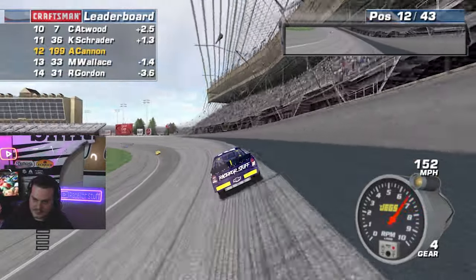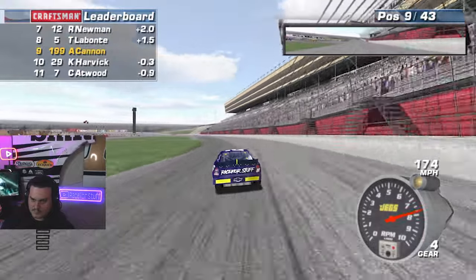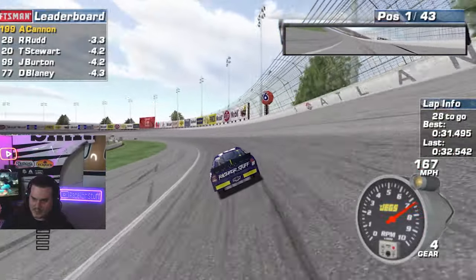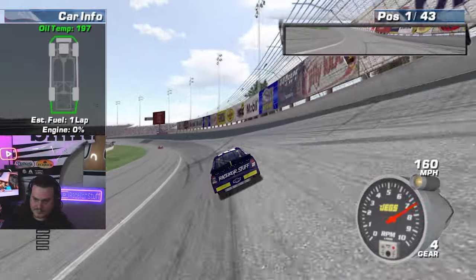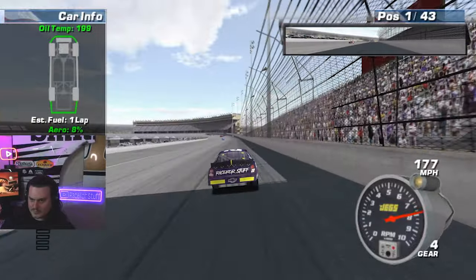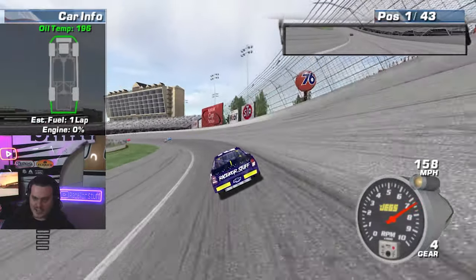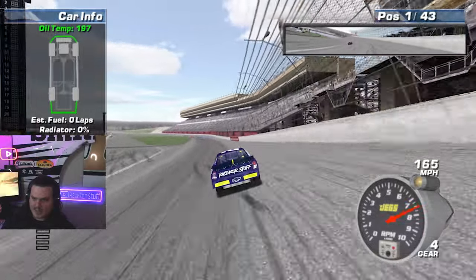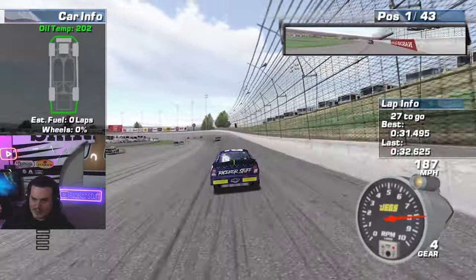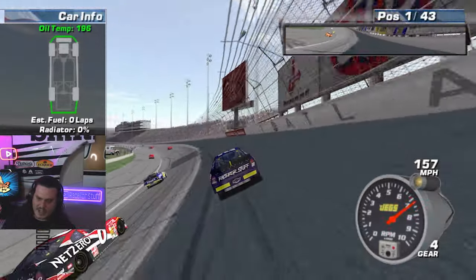The car ahead is pitting. You're low on fuel. That's okay. Oh, hey, we're leading. Let's go. But we haven't hit zero laps yet, so I'm gonna stay out and get the 5 bonus points. Yeah, I'll be able to get back. It'll be fine. Look at us, we led a lap. Plus, if a caution came out right now, most of the field, I think, would be a lap down.